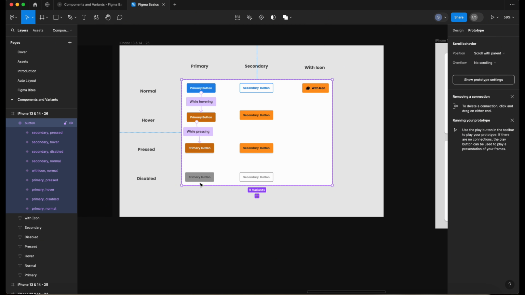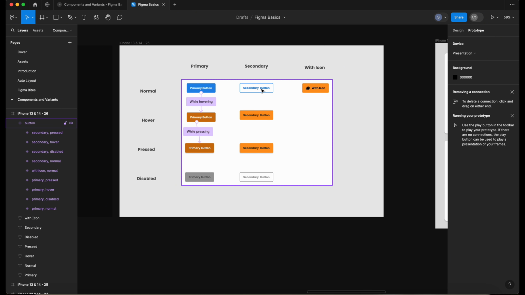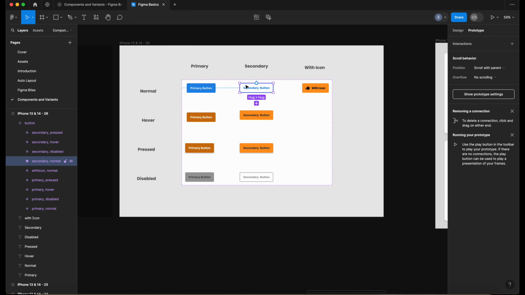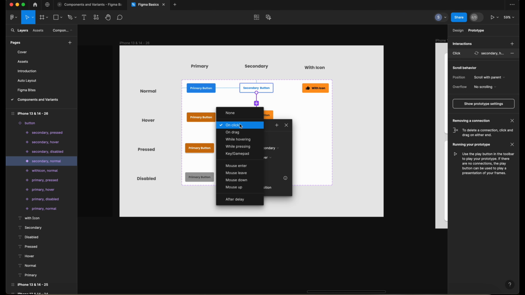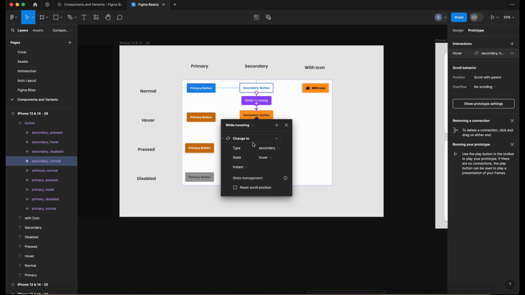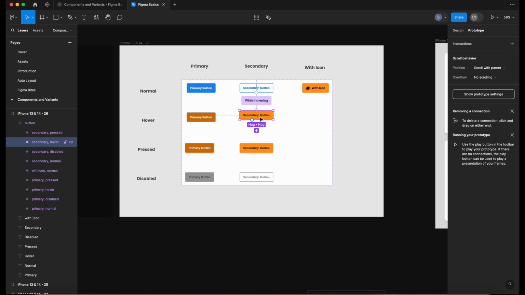Add some interaction to the secondary button: select secondary normal and drag to secondary hover. Here the action is while hovering, type secondary, state hover, animation instant.